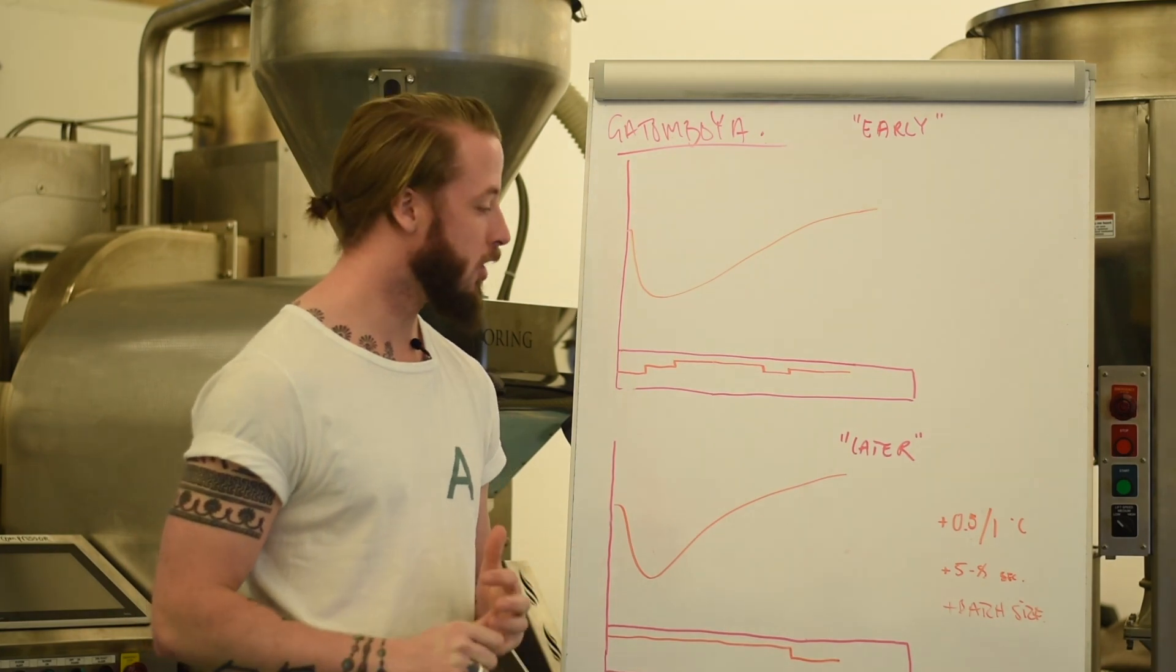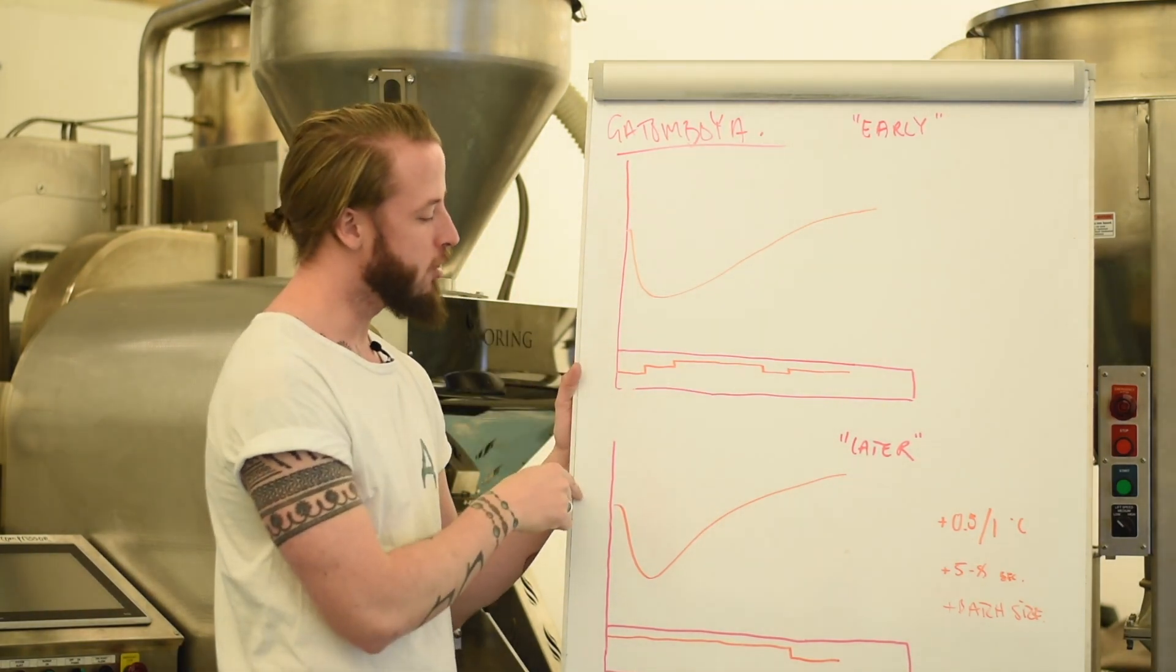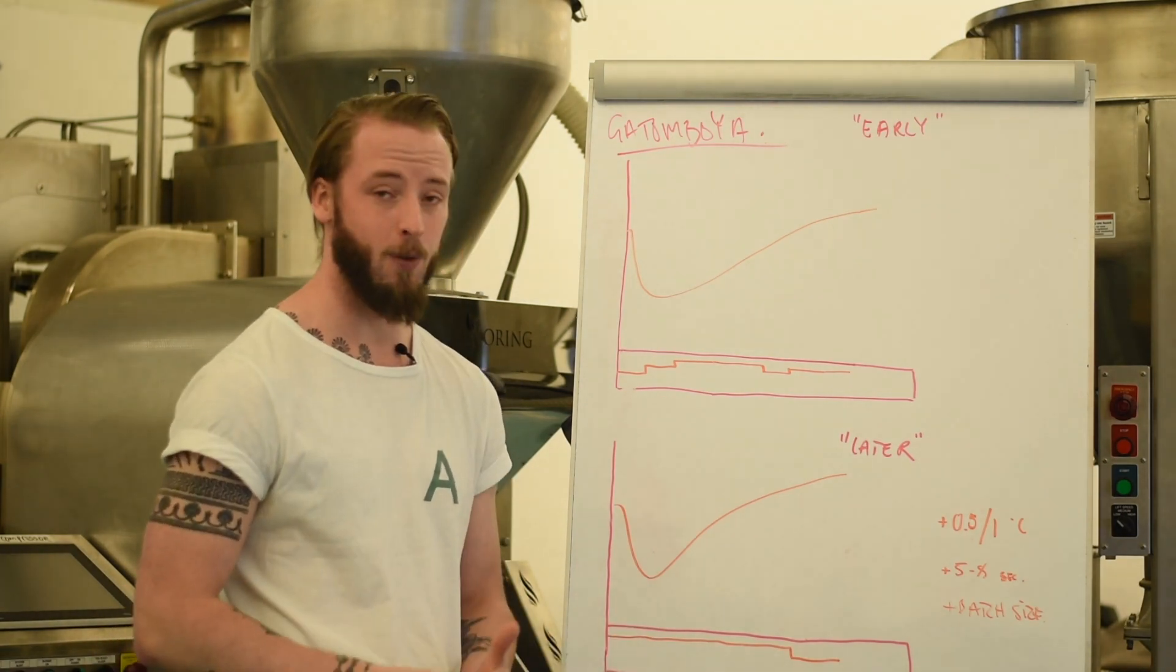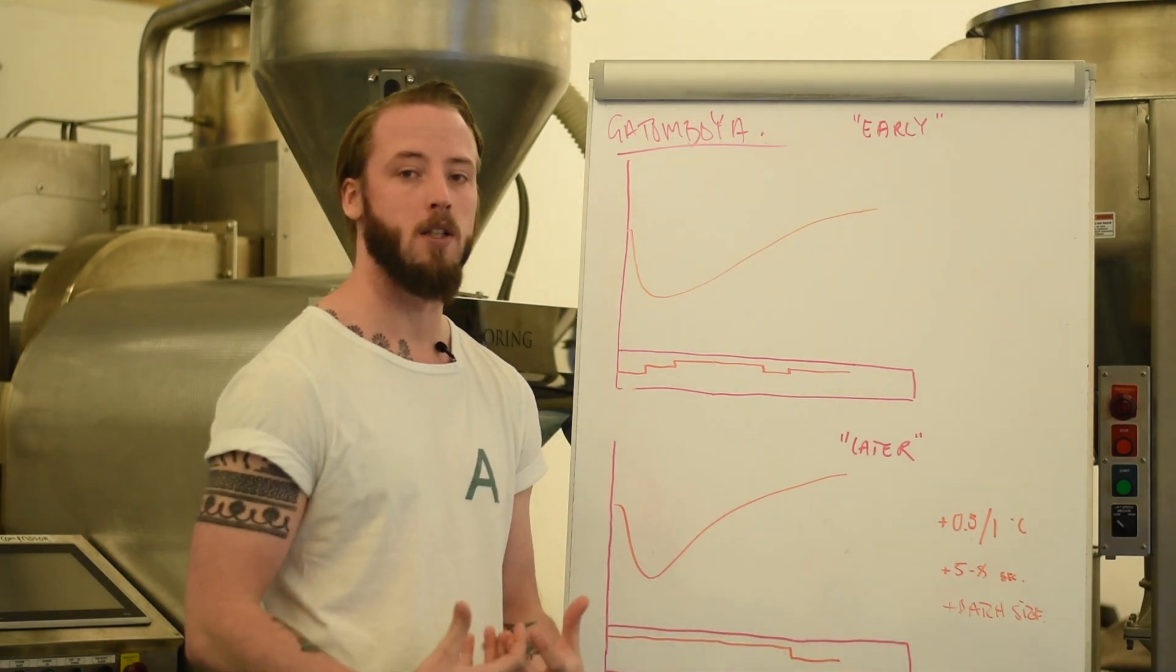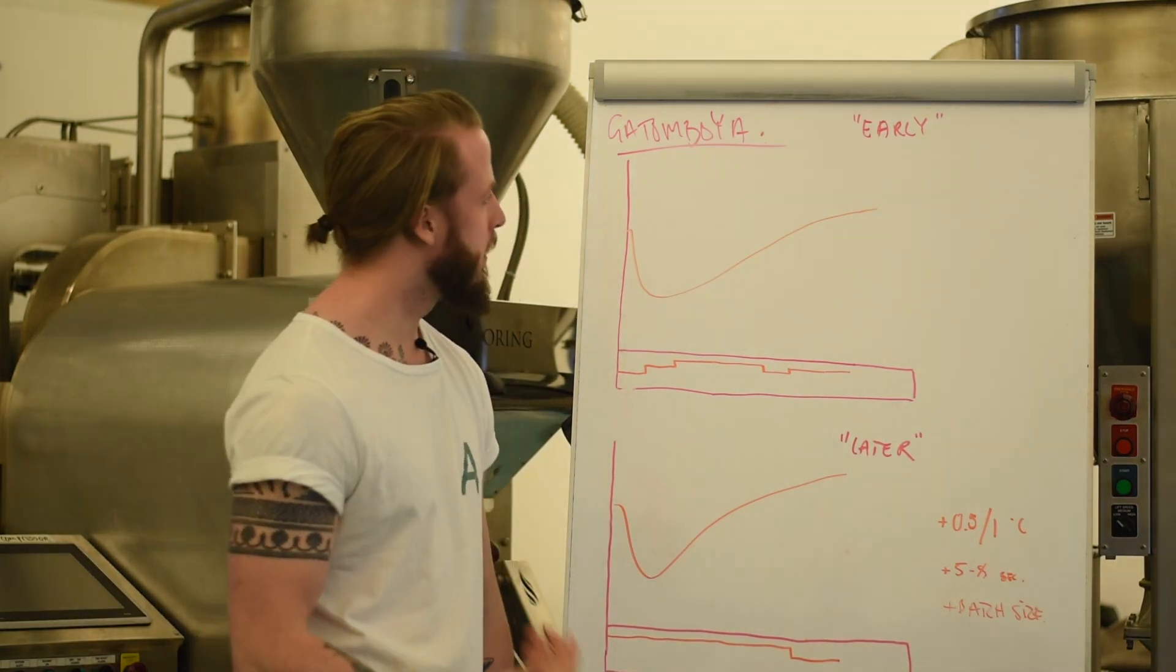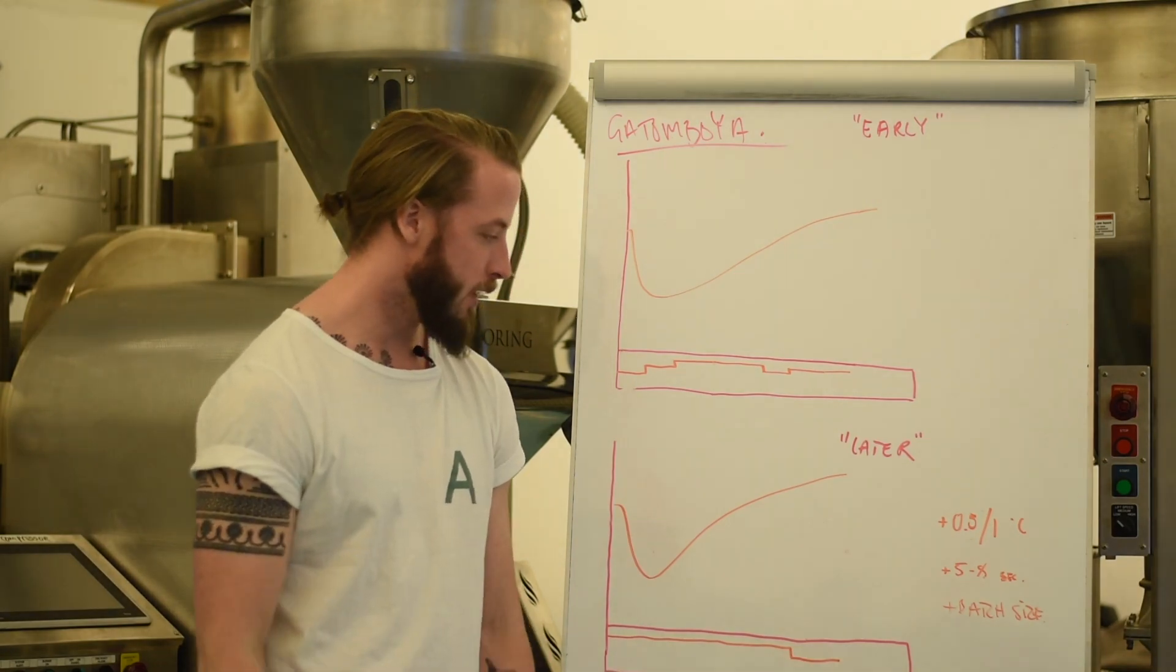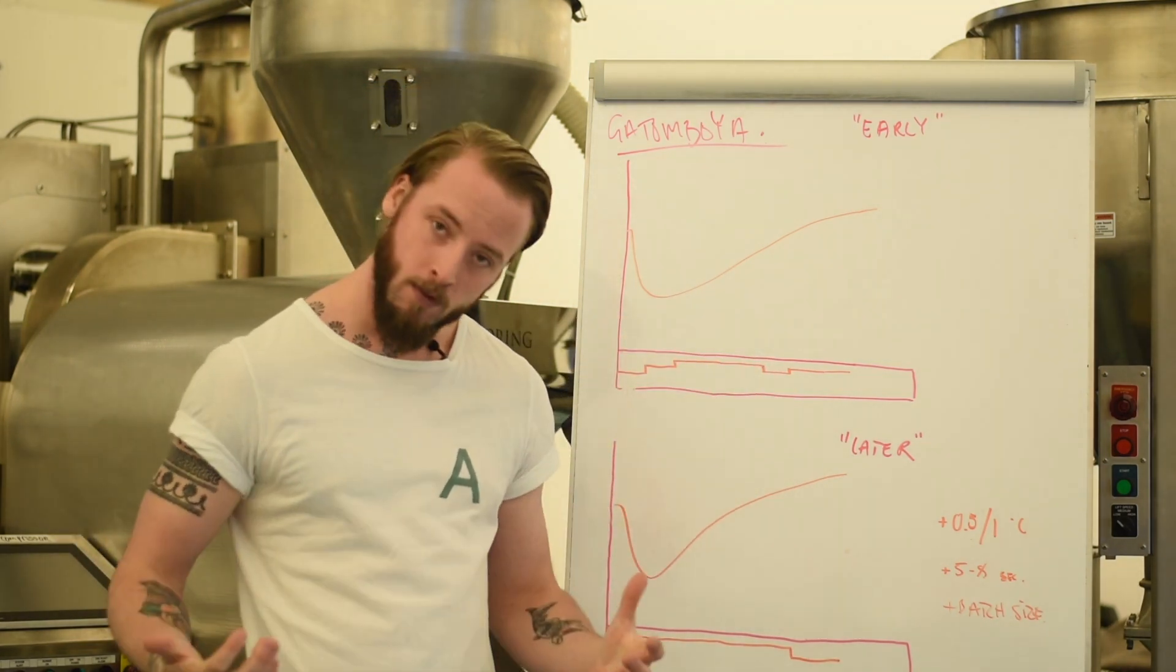That was just a short introduction looking at what have we done here with the profile dating almost six months back versus what are we doing with it now, and how can that change—a few tips and tricks in terms of: okay, I have a coffee that is displaying a bit of age, what can I do with it? Some people are just basically over-roasting it, which is, to be fair, effectively taking away most of the negative taste notes but also the good taste notes. But looking at: is there anything I can do to actually keep the flavor quality but actually make this coffee taste less negative? Which I think is really important. We're going to walk you through more of these coffees as well as we go. We do have fresh green coffee coming in as well, and that's a good opportunity to just showcase what do we do with that fresh green coffee. In the meantime, thank you guys for watching as always. If you have any comments, write them down here. As always, we're really happy when you guys share as well. Thank you for watching.